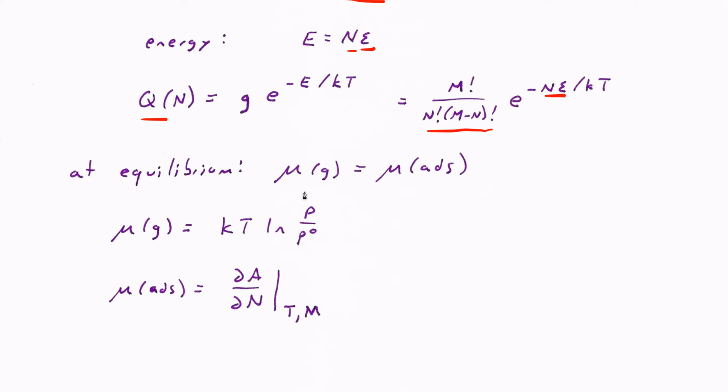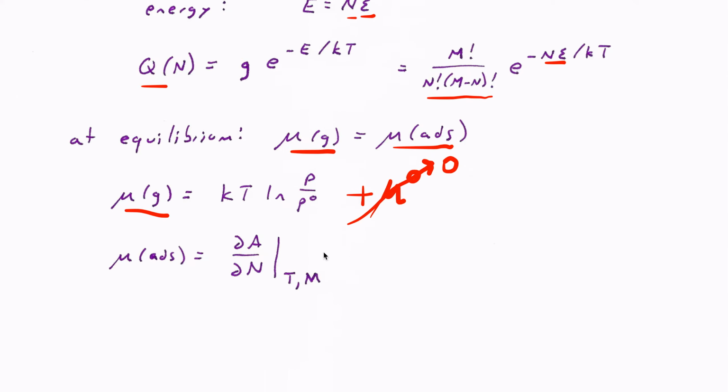If we are at equilibrium, the equilibrium condition tells us that the chemical potential in the two phases are equal to each other. Chemical potential in the gas phase is equal to the chemical potential in the adsorbed phase. We know what the chemical potential of a gas is, at least if it's an ideal gas. It's the standard state chemical potential plus kT log of the pressure relative to that standard state pressure. So in writing down the equation here, I've just made an assumption that our standard state chemical potential of the gas is 0. So I'm just going to ignore this last term, the standard state chemical potential. So the chemical potential in the gas phase depends on the pressure in this way as kT log pressure divided by standard pressure.